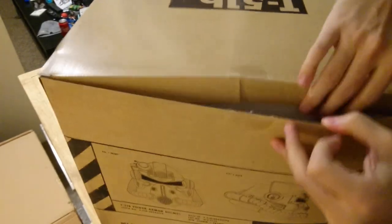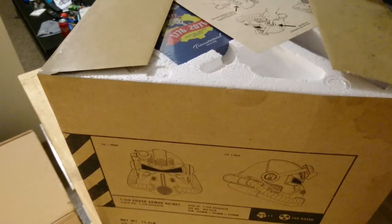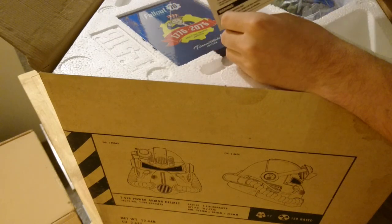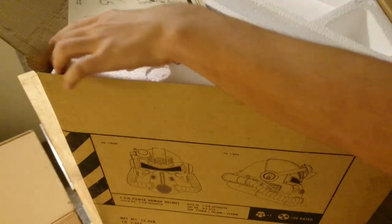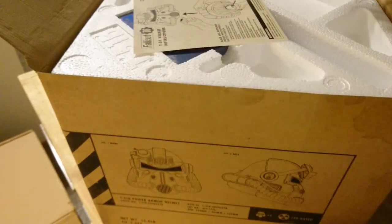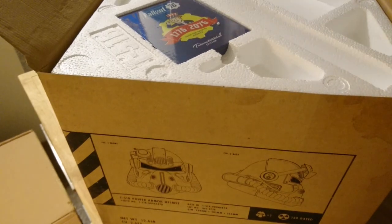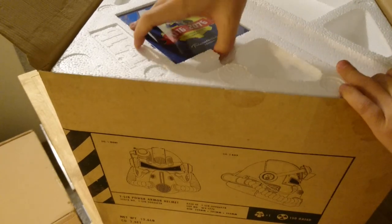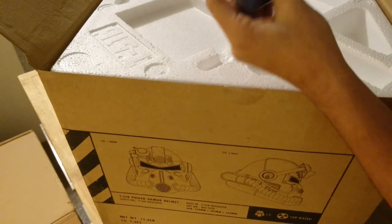Let's get this outer thing off here — of course it's taped on the bottom. There we go. So you've got your styrofoam insert and your little instructions in case you need to know how to use this thing. It comes with the actual set with the little figurines, and Todd Howard was like 'it glows in the dark.' This is probably the map that glows in the dark. I don't know if I want to open it yet — I want to get to the helmet first. Let's get the game out of here — it's got your little tricentennial case here, it's kind of cool.